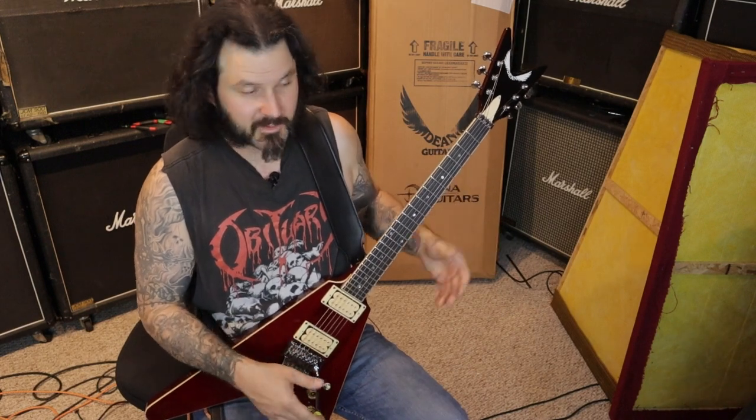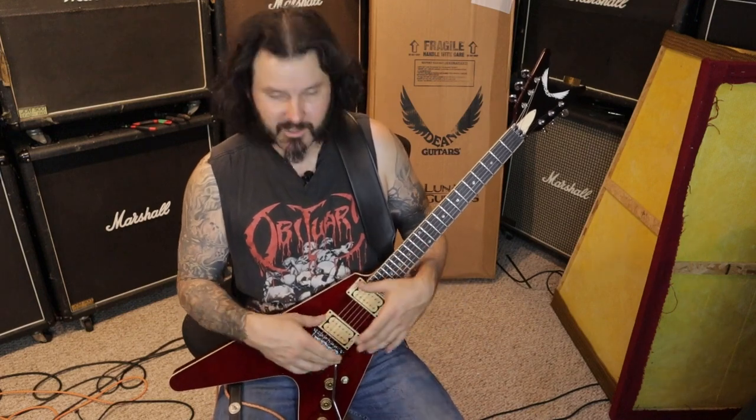There's no fatal flaws on it. The finish is good. The fretwork is good. I'm also really impressed that they can sell this for that price point. I think it's $629 on their website. And obviously this one's a little bit different. It's come with some upgrades.